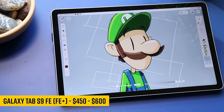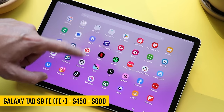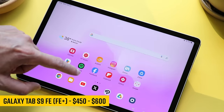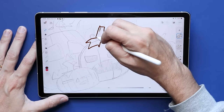The Galaxy Tab S9 FE was my favorite product of last year, not because it was the best Android tablet out there, but because it delivered on so much of the value that it promised at a great price. And I saw a lot of comments on the video that made me think maybe I should revisit this. It's been about six months, so let's do it. Hello, my name is Brad. I review tech for creative professionals. And like I said at the top of the video, this was my top product for last year. This device is a really great Android tablet.